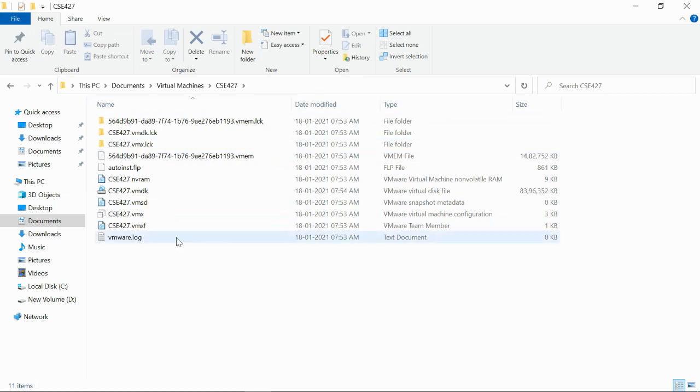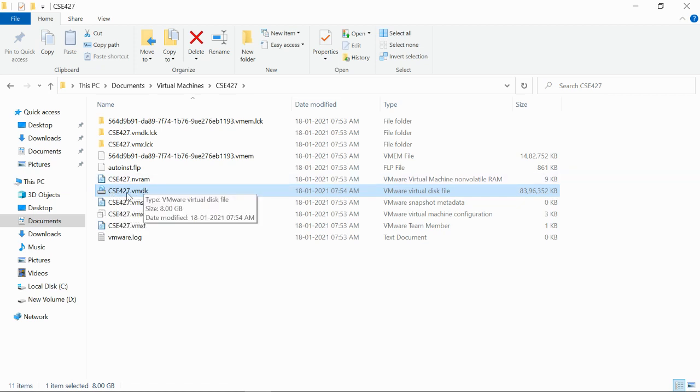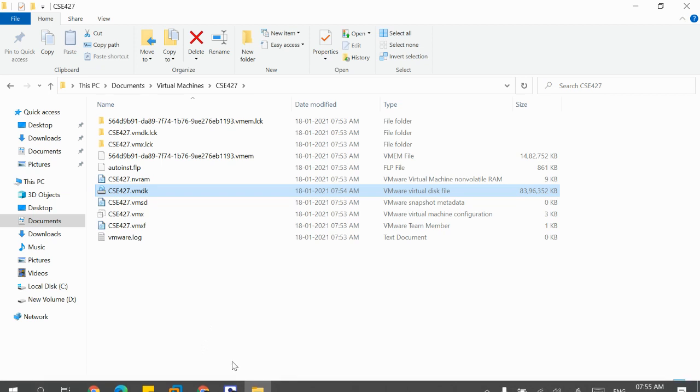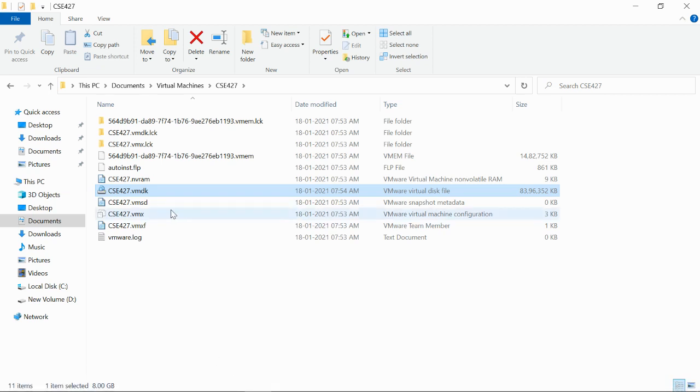So in this case you can see there is a single VMDK file, which means we have created a virtual machine with a single file. This single file is going to contain all the 60 GB of data from our machine. So this is a single file configuration.